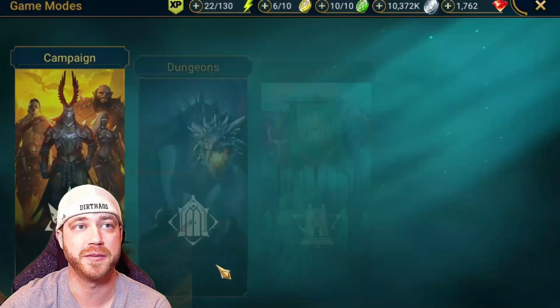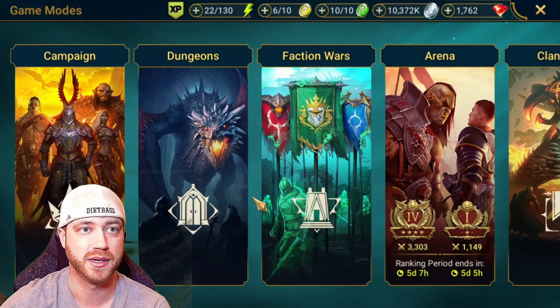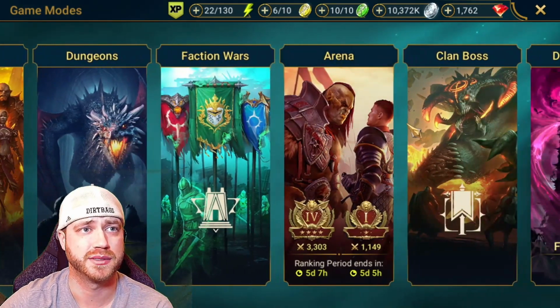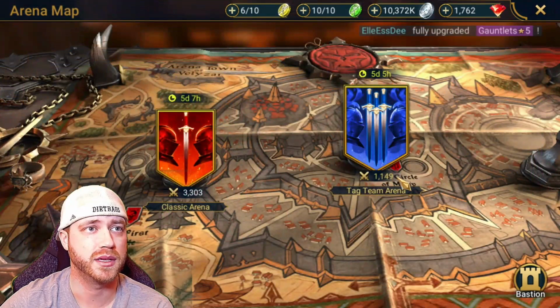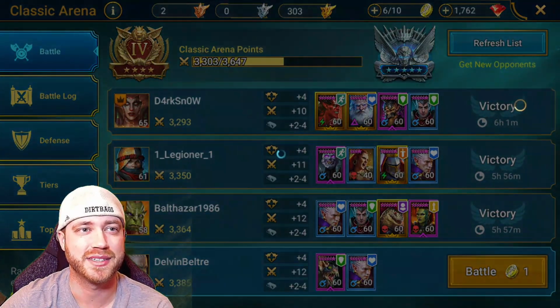Now let's go into some PvP. I'll show you PvP, then we'll finish off with some clan boss. Faction Wars, amazing. Like really, really good in Faction Wars. But I haven't run him in PvP in forever. Let's get some good teams.